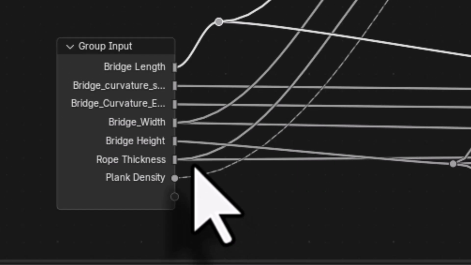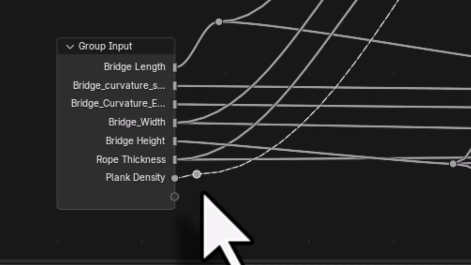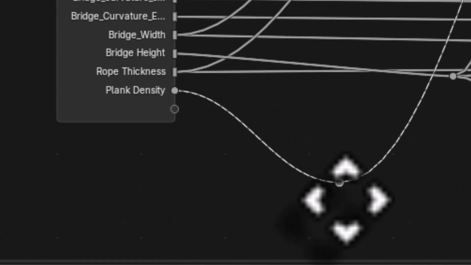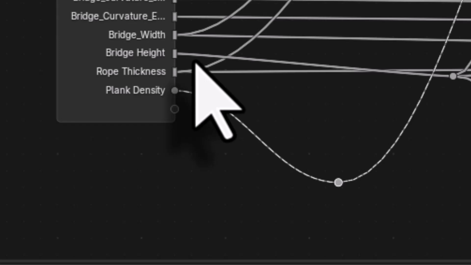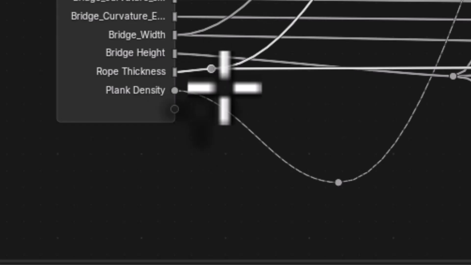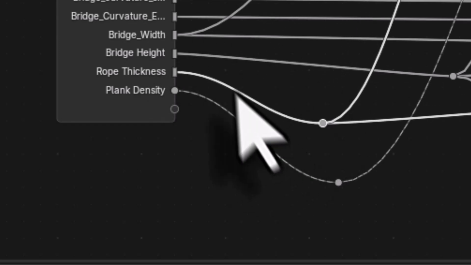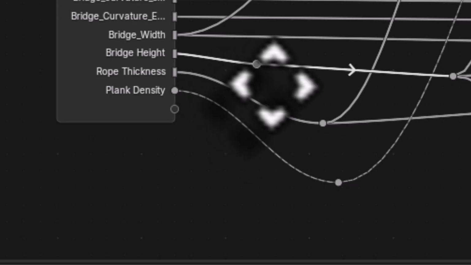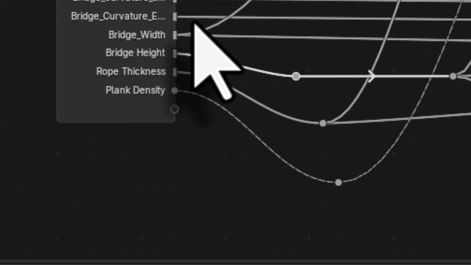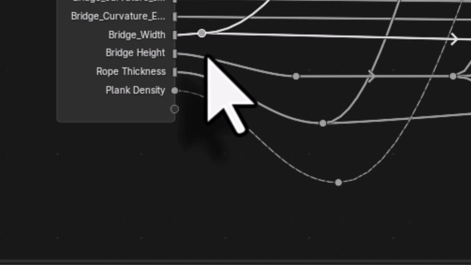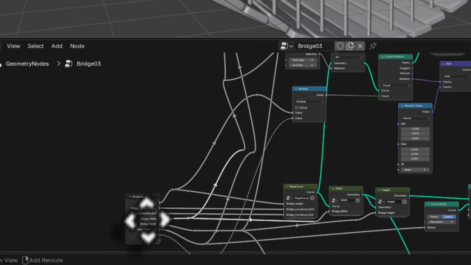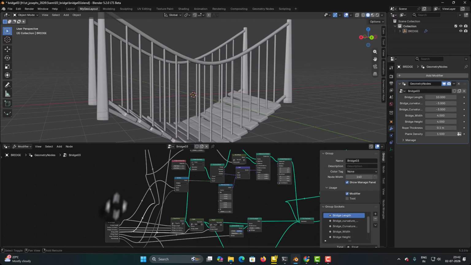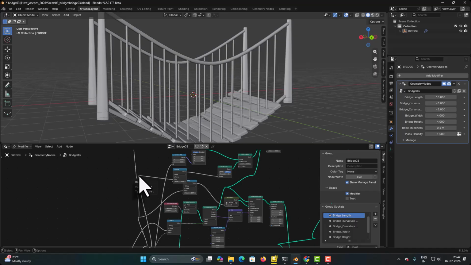I will shift right click, drag and create a point and move it to the bottom. And for rope thickness, with shift right mouse, I will create a point and move it down. And for bridge height, shift right click, create a point and move it down. For bridge width, shift right click and drag, and I am going to slightly rearrange it so that all these points will be clearly visible.